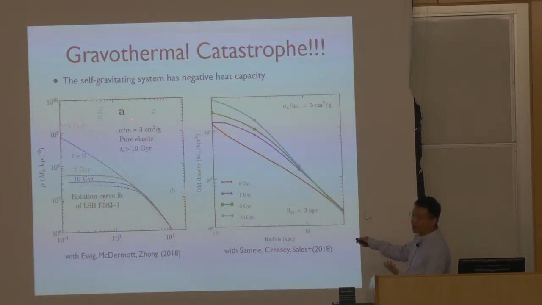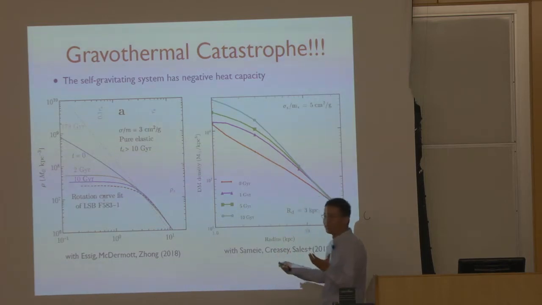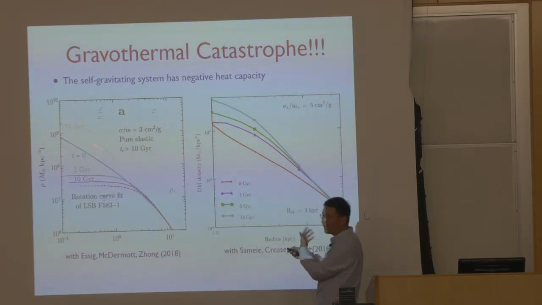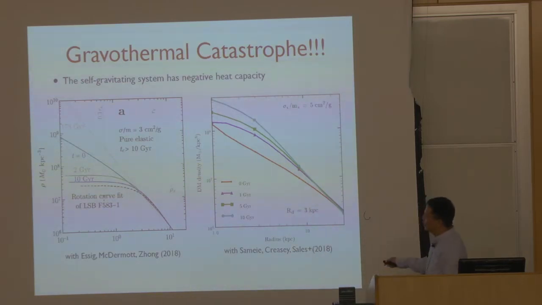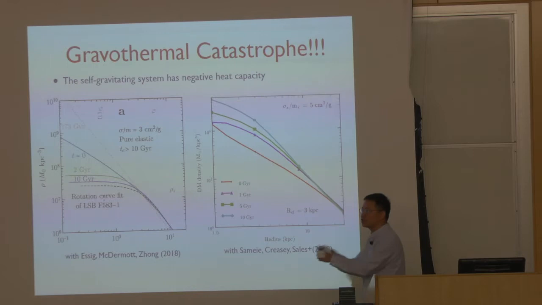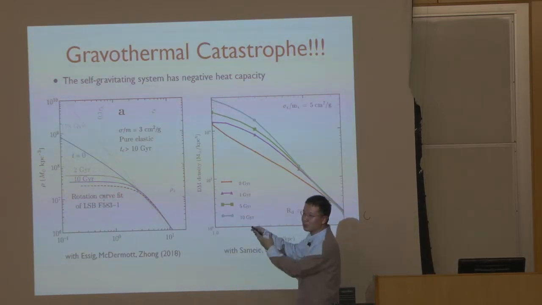I'll show you an example. If you take a cross-section of 3, a value that I fixed to explain the diversity, I take the evolution history, to address Nathan's point. This is again an analytical model, a modified analytical model. At t equals 0, it's an NFW. After you wait for 2 Gyr, and then 10 Gyr, you get a very shallow density profile. Then core collapse will happen. The density becomes dramatically high in the central region. Basically, it goes to infinity because you always extract the heat, and the system will just collapse to a black hole. It takes about 173 Gyr for this to happen. So at the age of the galaxy, 10 Gyr, you wouldn't be able to see this.